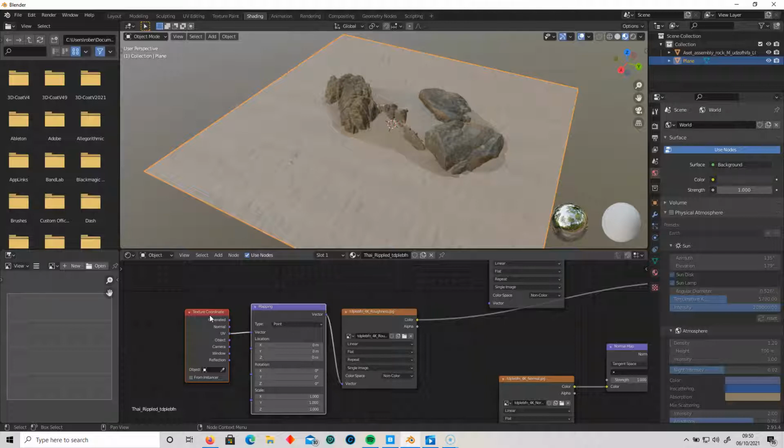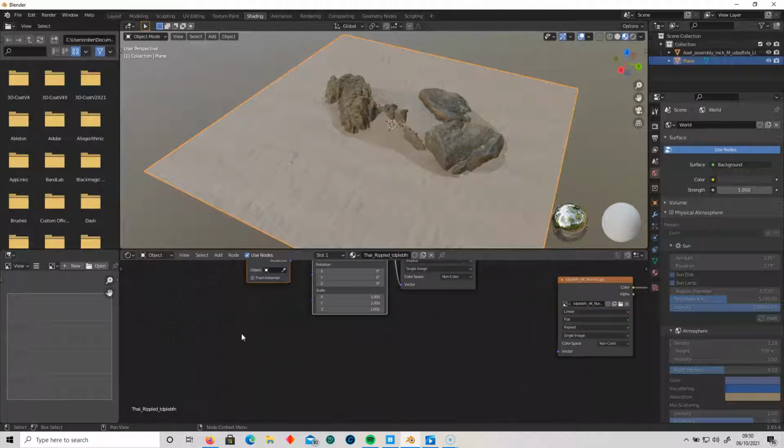By using that texture coordinate, we can map the coordinate of that texture, and then we can scale it via the location, the rotation, and the scale. But we don't really want to do this manually. Ideally, we want to be able to very quickly move the texture within the scene instead of constantly having to go back into these settings here and moving all of these around.